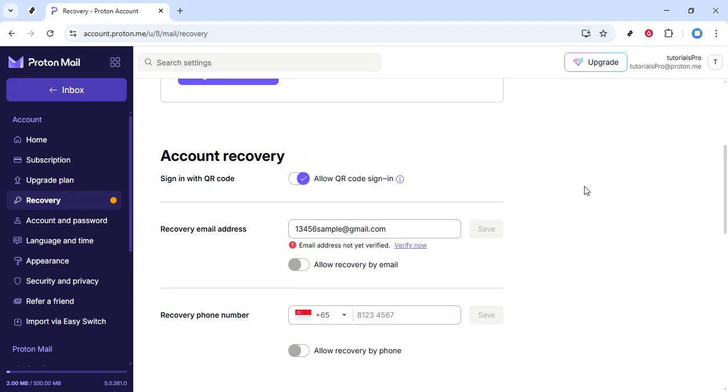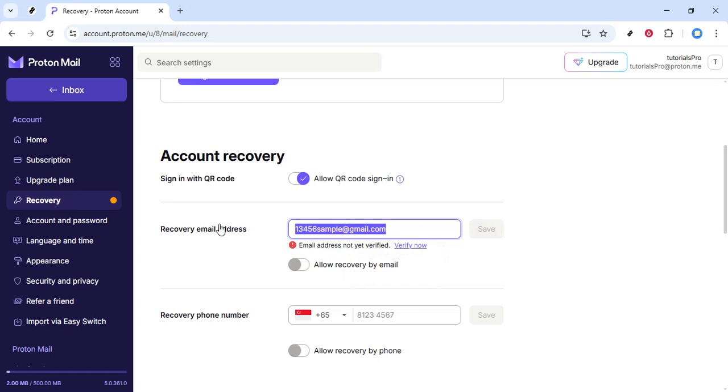On the recovery page, you'll see a field where you can enter a recovery email. Choose an email address that you currently have access to and that you trust. It should be secure, not shared with other people, and something you check regularly. Carefully type this email address into the recovery email field. Take a moment to double check for any typos, since this address may be used for important security communications.